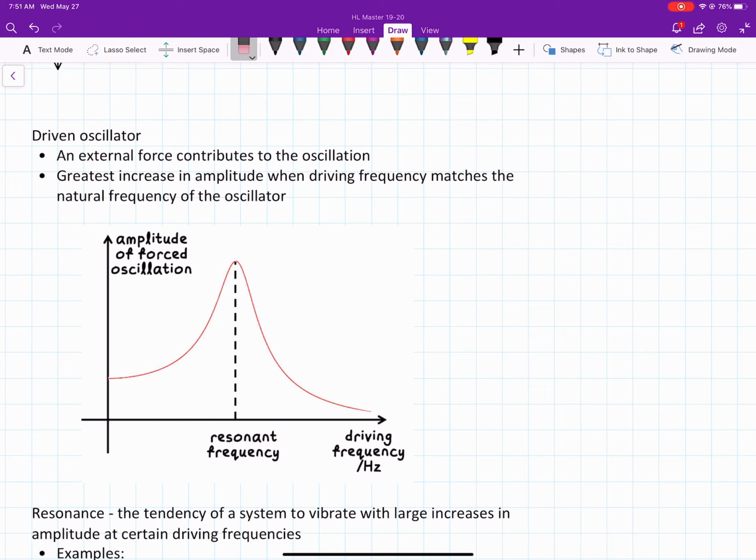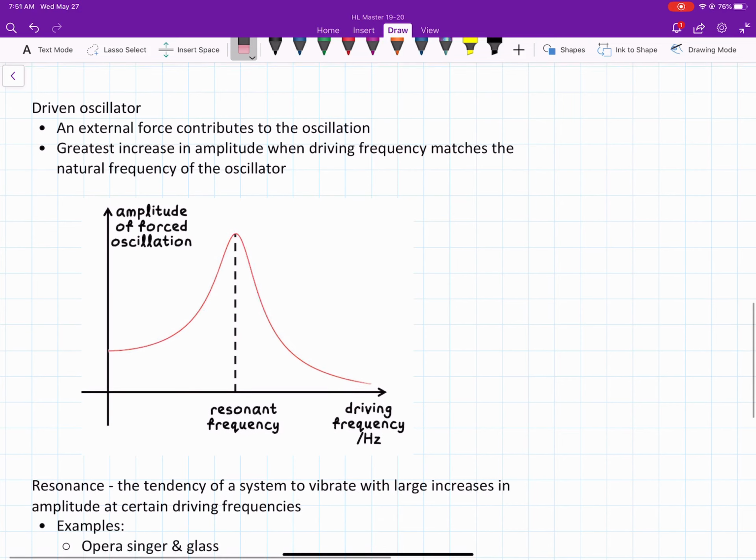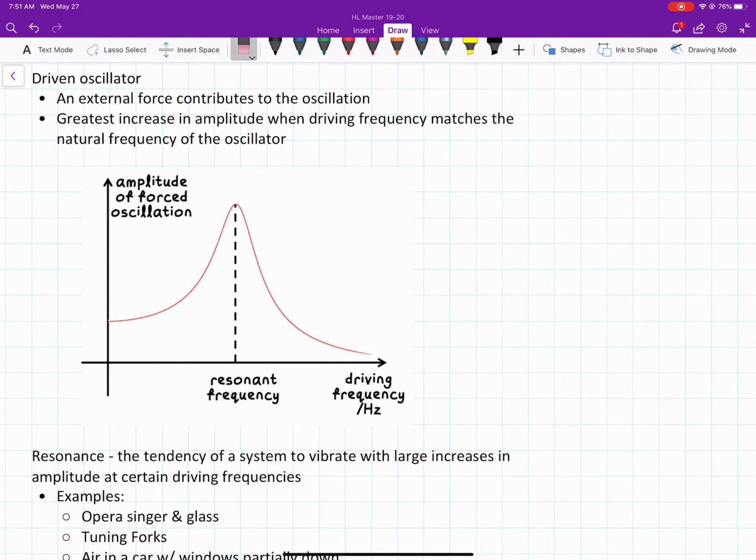The natural frequency is just the frequency that something likes to vibrate at. If you're a musician, you know that there's a certain frequency for different strings with different tensions, or for different notes you play on different instruments. And that frequency is always going to be the frequency that an object likes to vibrate at in order to oscillate. So this is a graph that you should be aware of. The IB really likes to include this in some of their questions. It's about how big our amplitude response is depending on different driving frequencies.